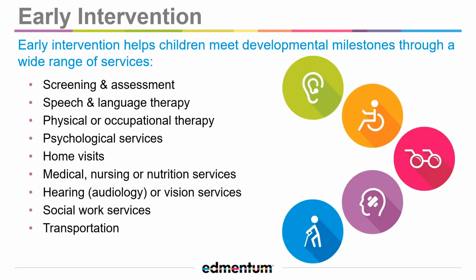Early intervention is for children from birth to age 3. In addition, children older than 3 may be eligible for special services under IDEA and ESSA. These services pick up where early intervention leaves off. And although states provide early intervention, each state does so differently. States define developmental delay in different ways and provide services for different health conditions. Basically, each state has its own rules for which children are eligible.